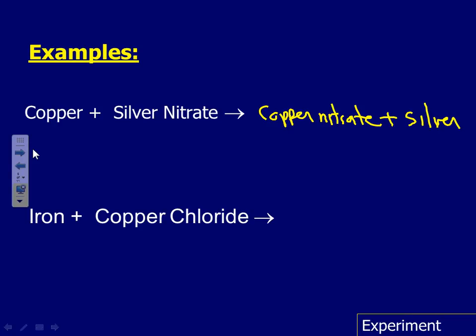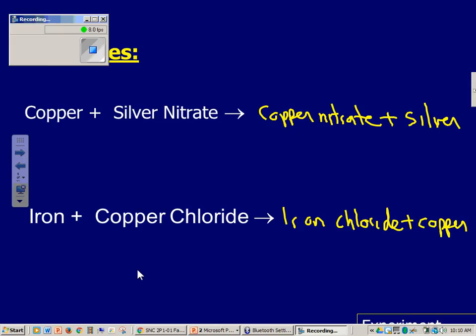What are my products going to be over here? I don't care which one first, whether you give me the element or whether you give me the compound. It doesn't matter what order they go in. What is one of the products going to be of this? Lucas, what do you think? Iron chloride. Iron chloride. And what's going to be left? Just copper. Okay, just copper. All right, so at this point, I'm going to stop my video like I always do, and then we will roll on.